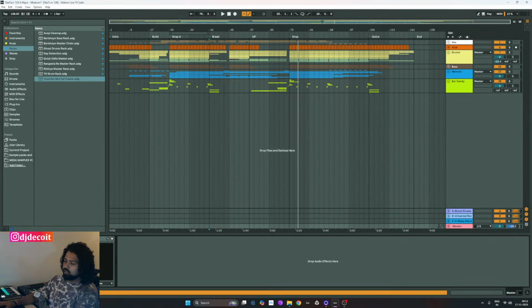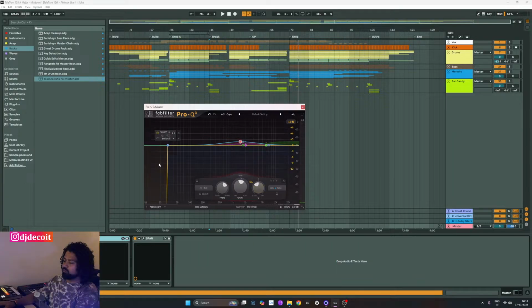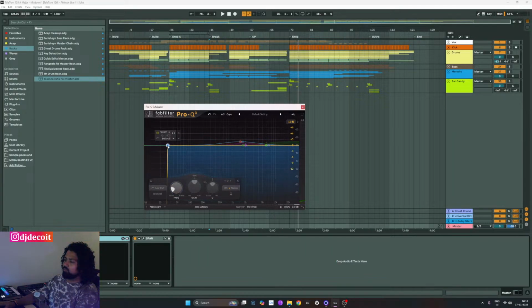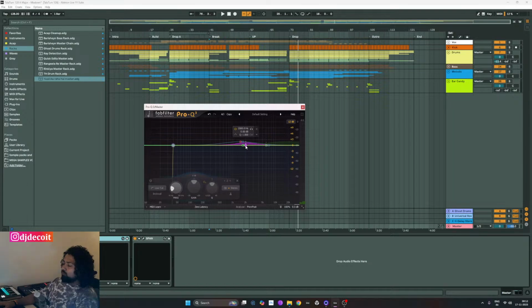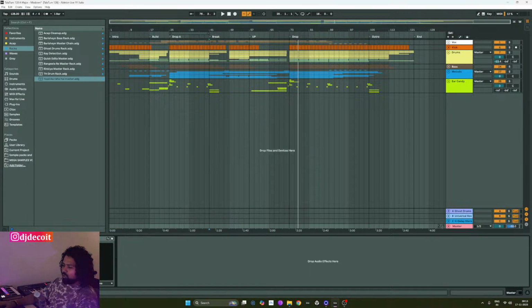And I've made some changes in Pro Q3 here just to cut off everything under 30 hertz. I think I might even change this to 40 hertz. Yeah, that's fine. Everything under 40 hertz is cut off through a brick wall low cut filter. And on the sides, I'm pushing things up dynamically. Around 1500s on the sides, I'm having slight gain. And for the mids, I am again having a dynamic gain of 1 or 1.5 dB.